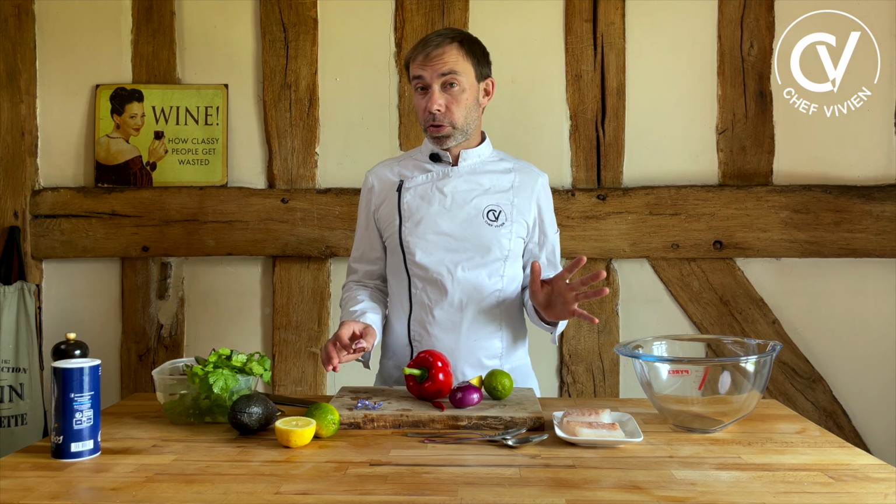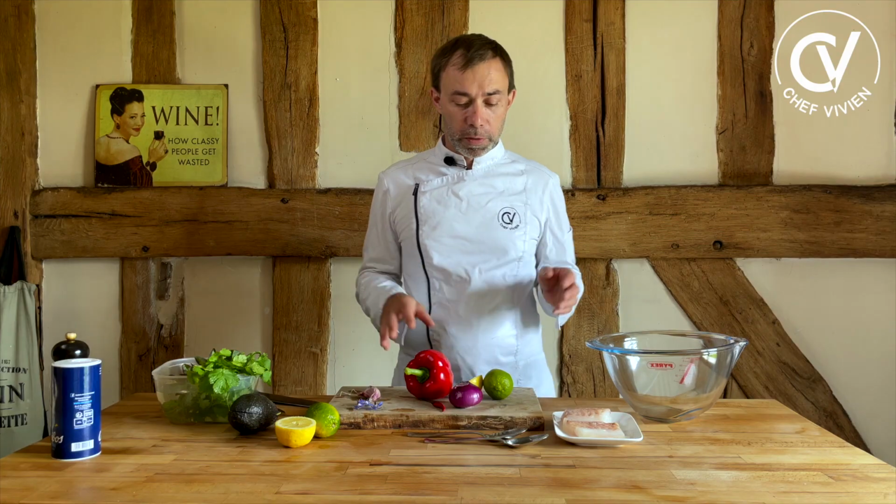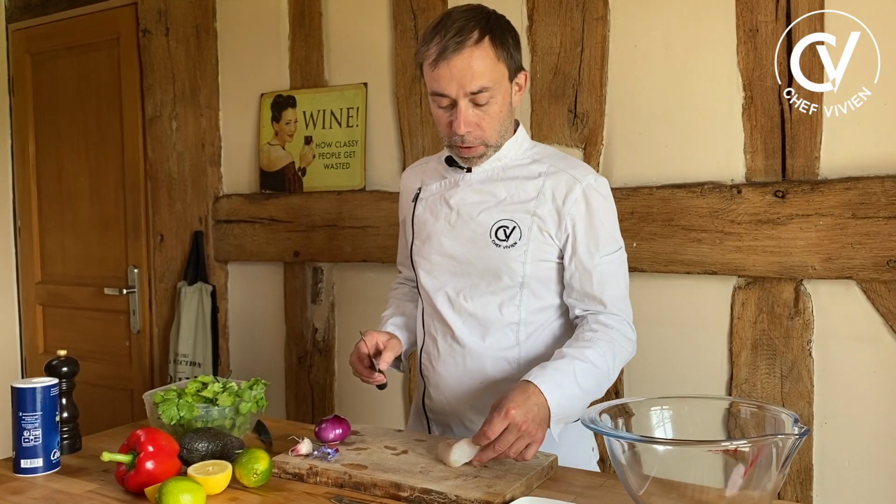You can add some ginger. Some people put ginger in powder even, or fresh. Some people will also add some garlic, even garlic in powder. So let's prepare it. We won't do a special leche de tigre. We will do a quick version. So let's start with the fish.